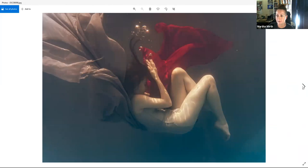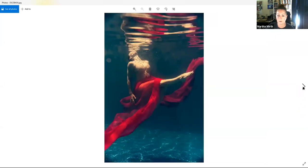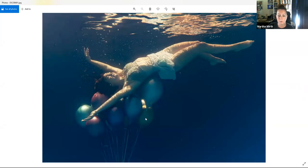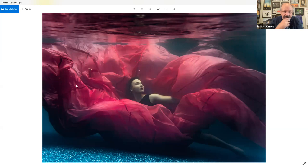I provide several different kinds of fabric and love to just initiate some of the stuff with people — say 'here, try this, work with that, take the fabric, wrap it around, move it with your body.' Red obviously stands out really well. These are water balloons — a thicker balloon filled with water anchored down to the bottom of the pool with my weight belt. That was a really cool shoot. This is a parachute skirt that I made. It's pretty phenomenal underwater and it's not super dragging you down. It looks like she's just laying on it — she literally just floated into it. It's amazing all the different things that people can bring.